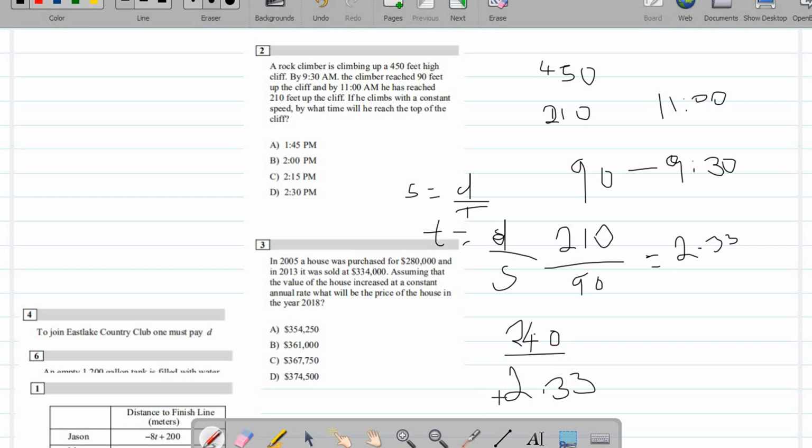So the answer will be in minutes, since it's feet per minute. So here we're having 103 minutes. Now 103 minutes, add that to 11 o'clock. If you add 103 minutes to 11 o'clock, you remove 60 from it first, and you'll be having 43 minutes left. If you remove 60, that's 12 o'clock. So it's 12:43, about 12:30 or 12:43.